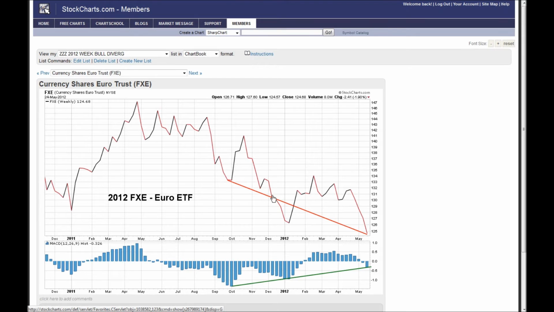We're connecting points here. Again, this is not a trend line. This point and this point. When we made this new low here, MACD was all the way down here. We're making a much lower low here relative to this point, and MACD is making a higher low. That's a pretty pronounced bullish divergence here.